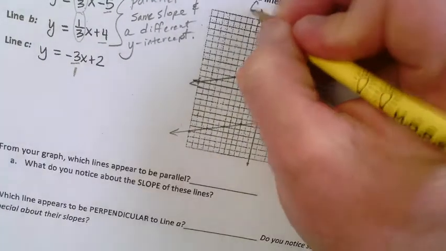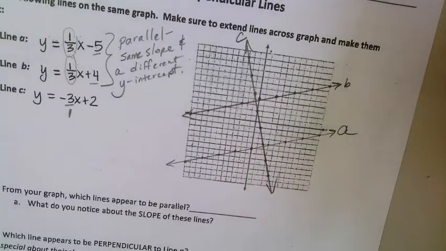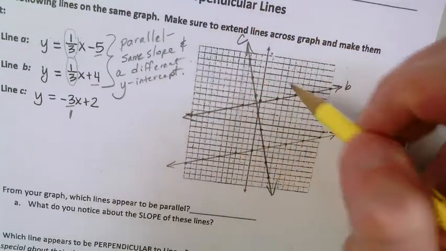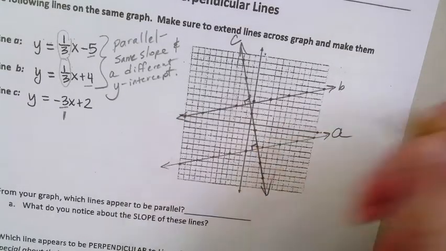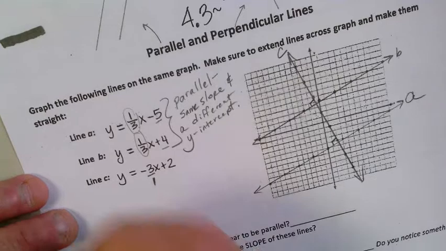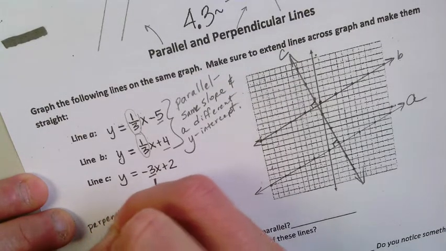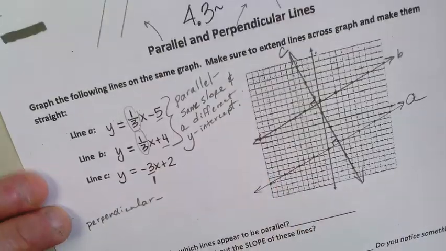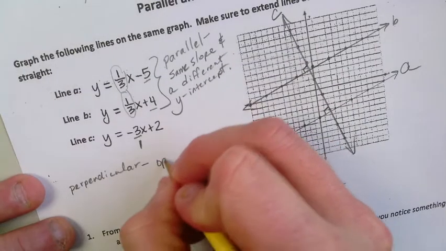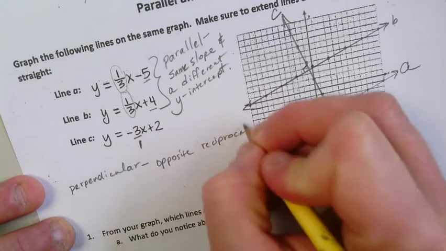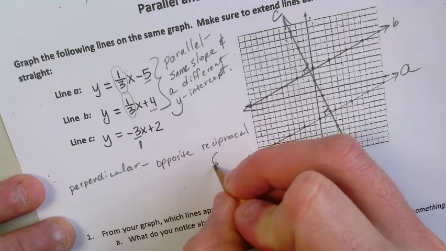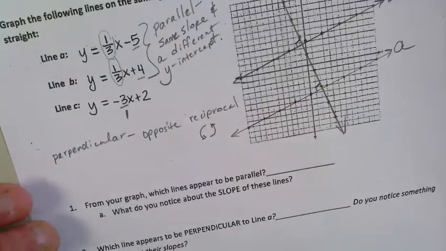Now the question is this: is line C parallel with the other two? No, they intersect. So if we're talking about parallel and/or perpendicular, it must be perpendicular. I'm going to show you that these have to form a right angle right here. So what are the characteristics of perpendicular lines? Perpendicular lines means this. We have what's called the opposite reciprocal. And if you want to use this symbol for reciprocal, you'll understand why in a moment, slopes.